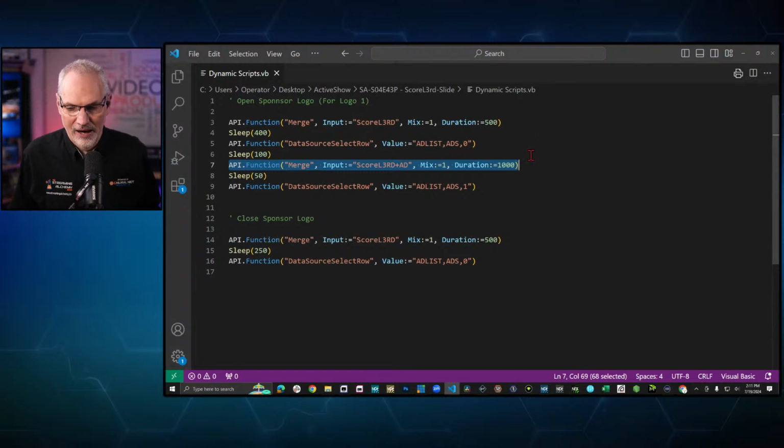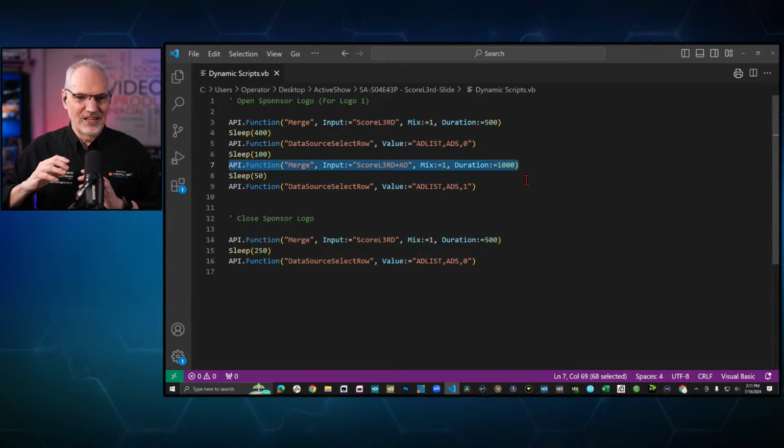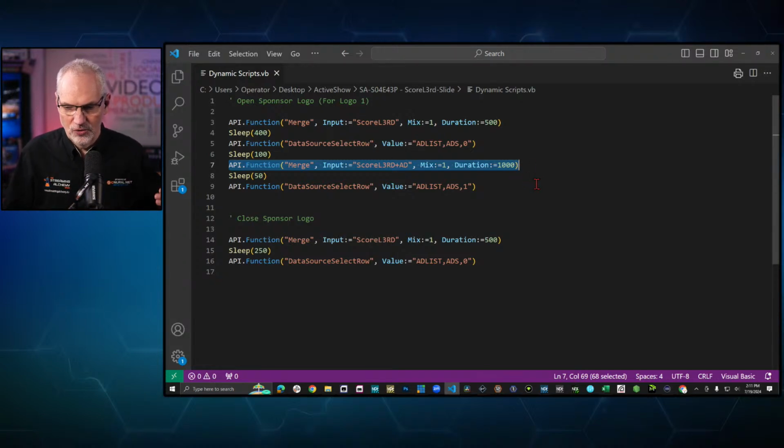And that's how we push the ad in there. So it doesn't have this where the ad is there in advance with the tagline. The thing starts to open and then we show the ad. So this makes it feel a little more polished as you push this ad out. And for closing it, we basically just do pretty much what we did at the top here. We go in here and we just say, merge the close to mix 500 milliseconds, and then halfway through it, we just shut it off and shut the sponsor logo off and go back to the blank logo.